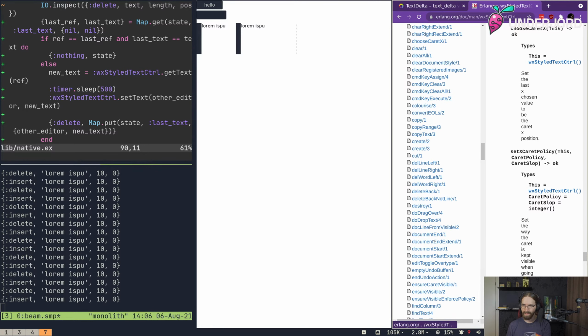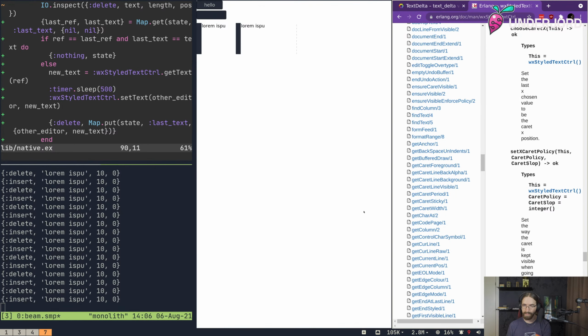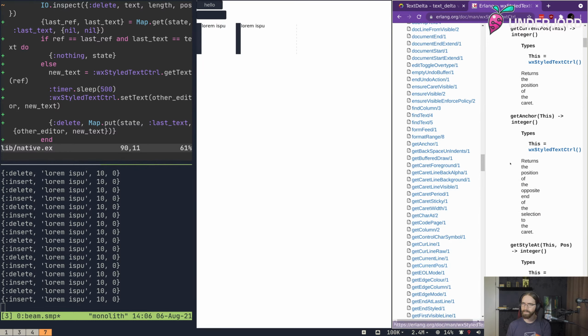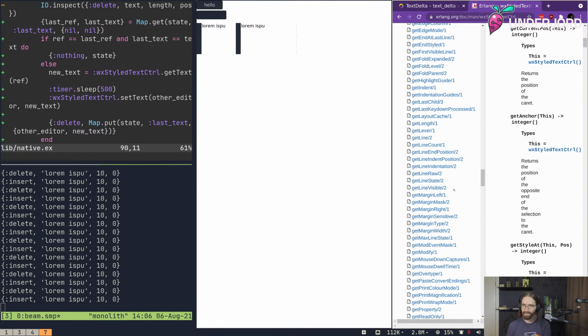I have no idea if that's actually what I would want to do to move the cursor, essentially. Get current position returns the position of the caret. Yeah, I tend to have that information, but it's good to have.